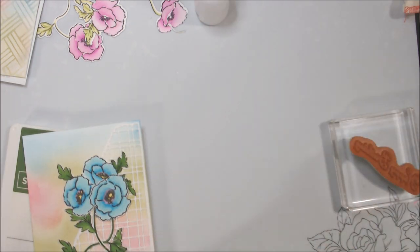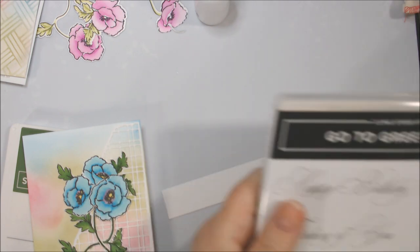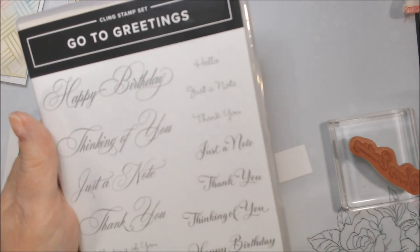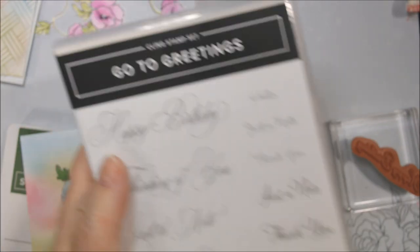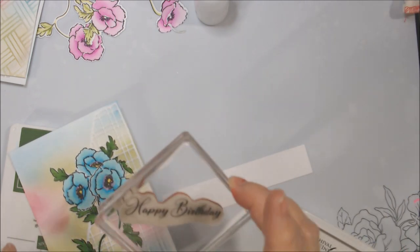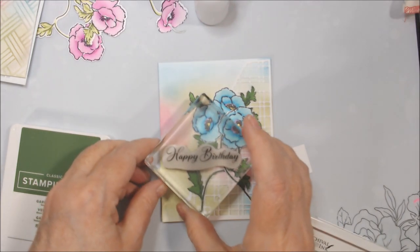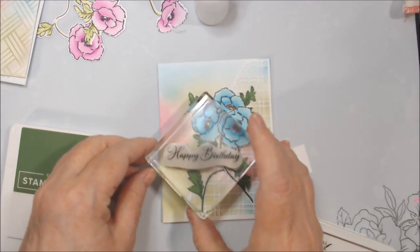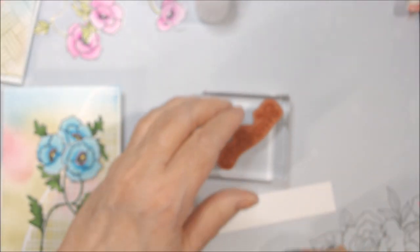Hello everybody, I'm back. I picked out a birthday sentiment from this Go-To Greetings, this Happy Birthday here. There's also these really fancy ones, but I thought, I don't have the sticker on, just so you know, but if we just have this going across here, and I'm going to stamp it on a little bit bigger paper here, and then I might fussy cut it out.